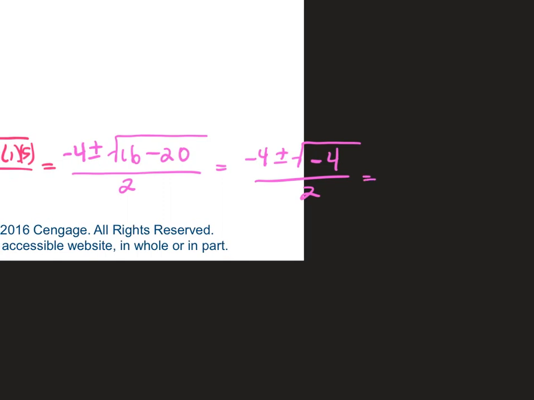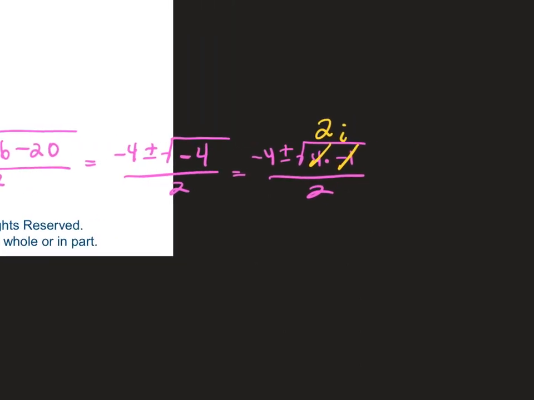What do you notice is happening underneath the square root? It's negative. So is that a problem? Okay. You don't have to do this step that I'm writing right here. I'm just showing you. Because when you simplify this, what is the square root of 4? It's 2. What's the square root of negative 1? i. That's where our i comes from in our answer. If there's a negative underneath the radical, you should have an i in your answer. I separate it like that so you can see that negative 1 has to be an i. So now we just keep simplifying.